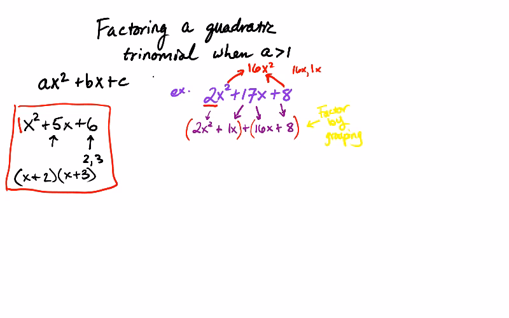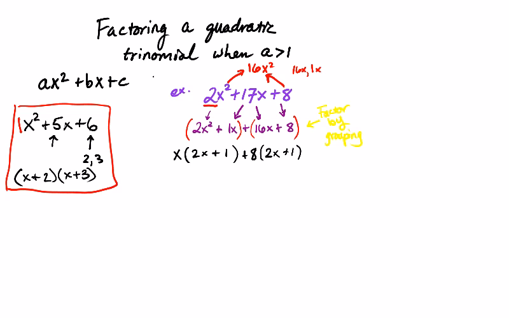And you're going to take the greatest common factor out of each of those parentheses. So the greatest common factor in 2x squared and 1x is actually going to be just x. And so that is x, and then parentheses, 2x plus 1. Plus symbol will stay, and then the greatest common factor in the second parentheses is 8, so I take out 8, and it leaves me with 2x plus 1.